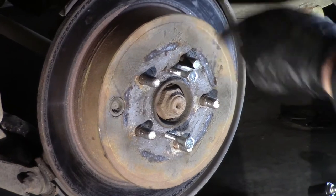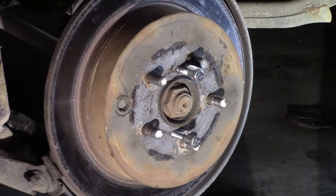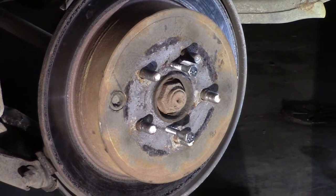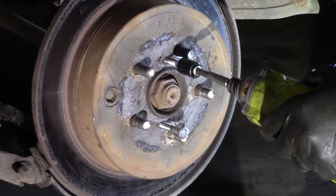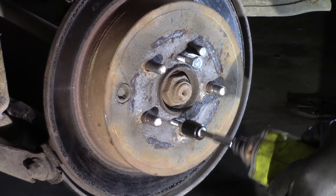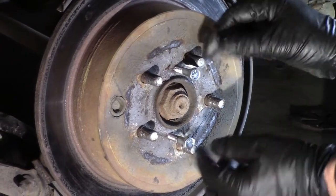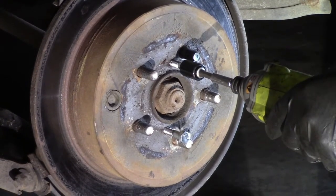If we didn't have these, you would have to beat and pound on it. I have a few other techniques that you can use to get your rotors off. I do have some videos on that. I have a video of an F-150 rotor, and the Chevy Colorado is really tough to get those rotors off, so you might want to take a look at those. But Subaru, thank you, Subaru. Let's see if this works. So that is putting pressure, pulling out on the rotor, and then the hammer's jarring it free, breaking rust bonds.